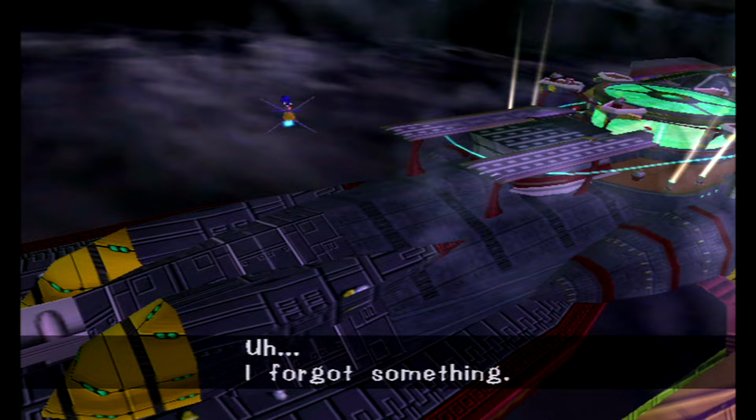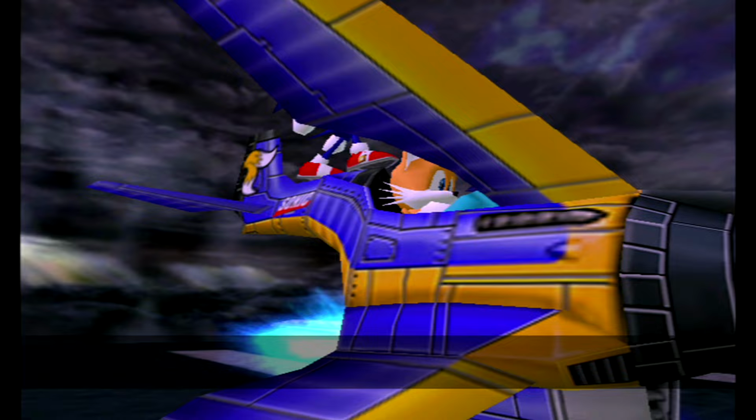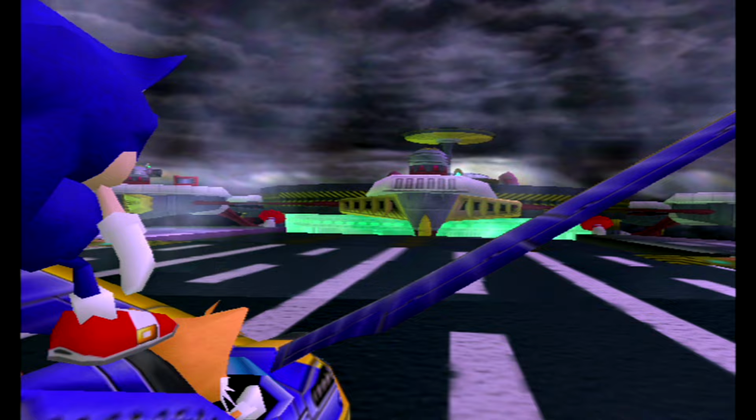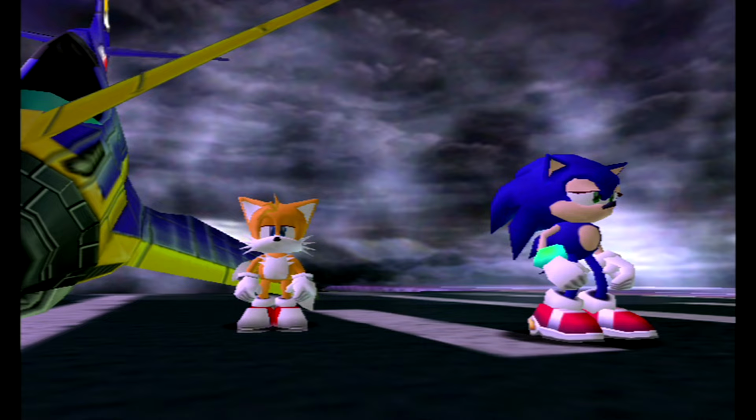I forgot something. What'd you forget? That? There's no landing gear in this mode. You say what? Oh, we're gonna die. Okay. Okay, Tails, you crushed it. This thing is really huge. No time to talk now. We need to find Amy. You're right, my friend. So here we go.